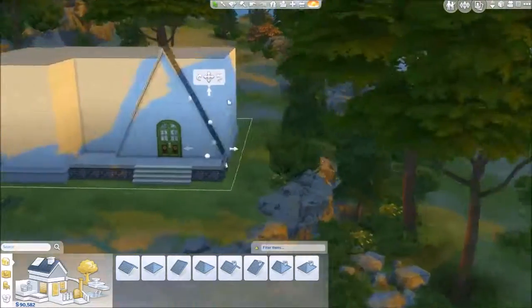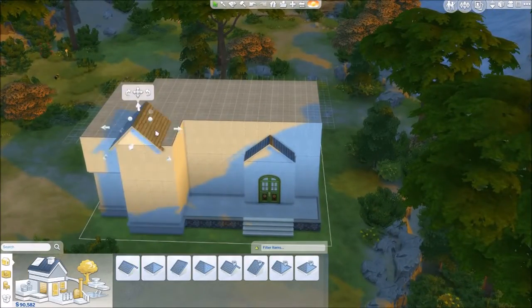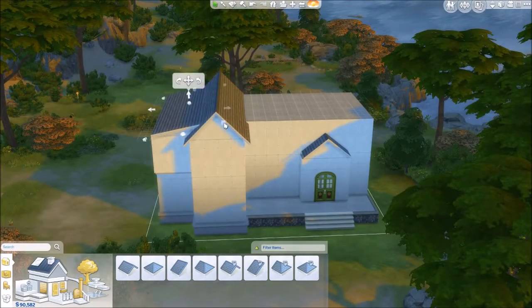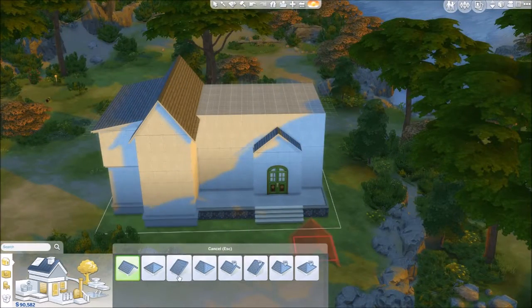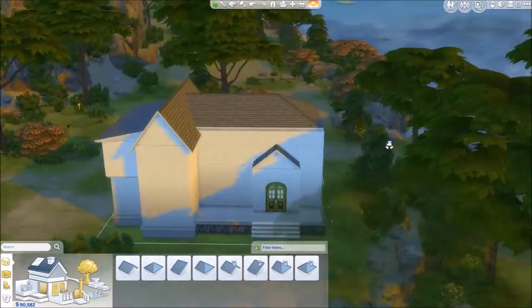So yeah, I was trying to make a unique entrance to the door, like putting roofing on the side of it, but I decided to scratch that. And that's me with the roofing. In my opinion, roofing isn't the thing I like the most because it's hard to get it right. I think I did well though with this one, after a bunch of times of working it through.